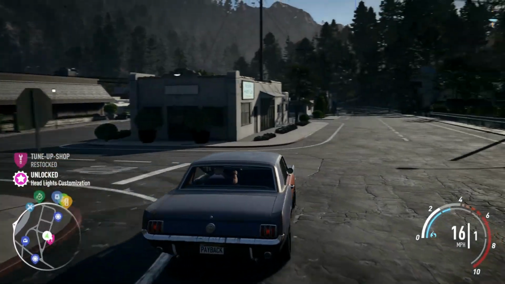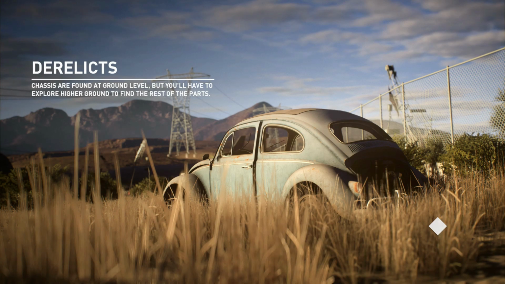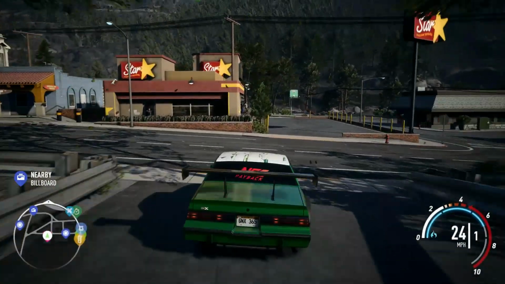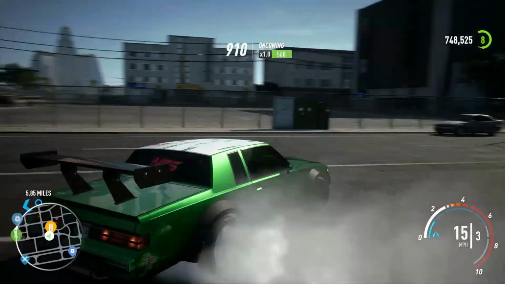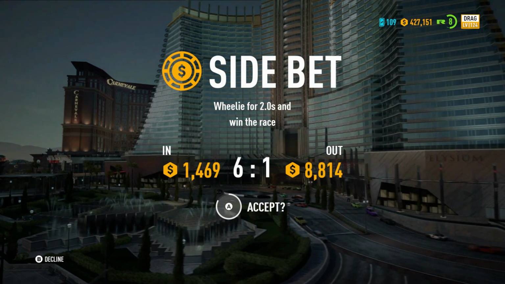Wow, it's slow. At least it sounds nice. Oh, chassis are found at ground level. But I have to go up high to get the parts for it. Whee! I'm here! Change car. Let me guess, I gotta put the drag one on. Side bet. Wheelie for 2 seconds. Win the race.